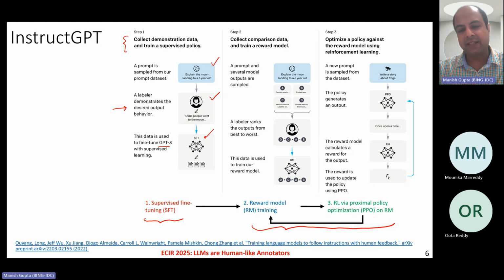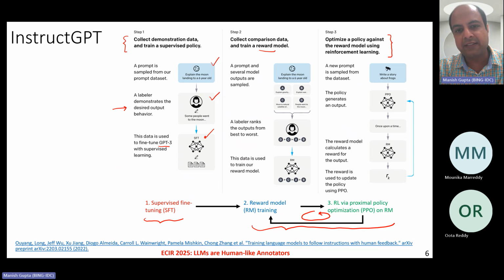So in this reinforcement learning setup, there are iterative steps. As you can see, the reinforcement learning part is iterative in nature, where you essentially build a reward model, and then you apply reinforcement learning to update your original model, which is also called a policy model.